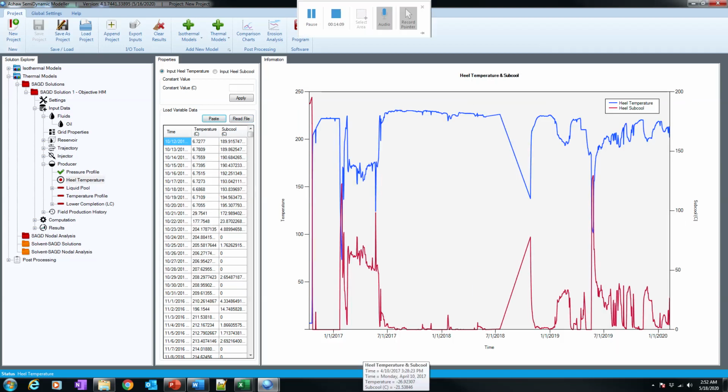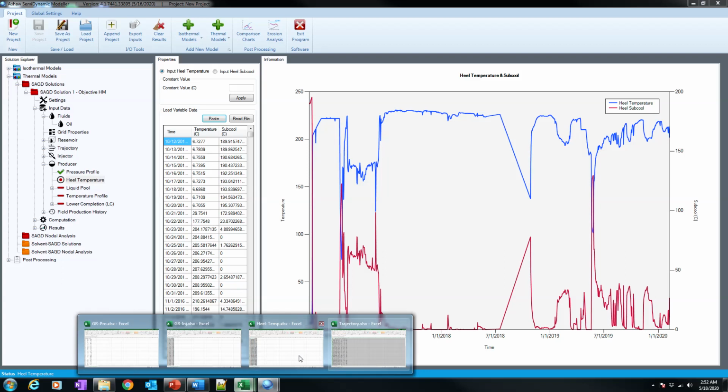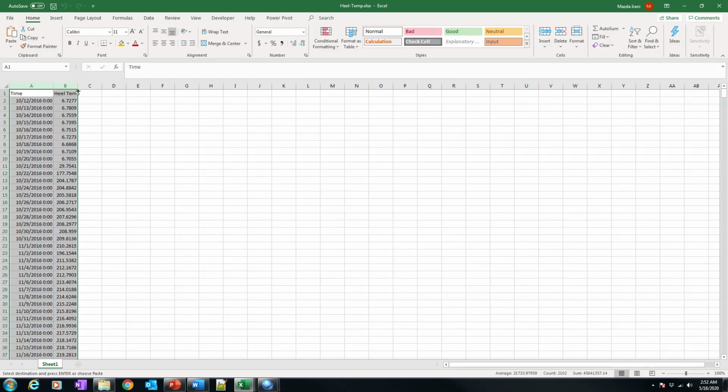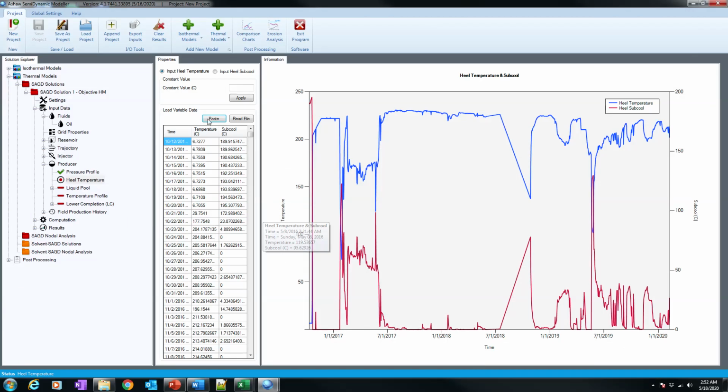So what you see on my heel temperature is only the time and the heel temperature, and the software automatically calculates the subcool based on the steam chamber pressure. And this is our heel temperature, and the red part is the subcool.